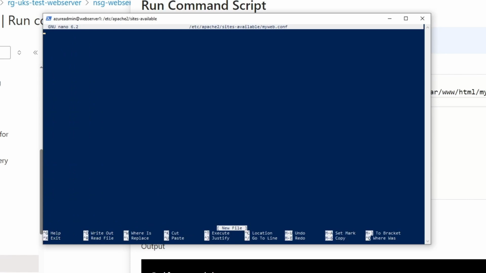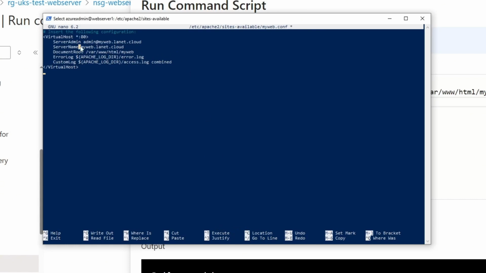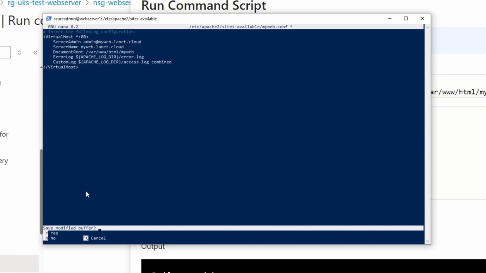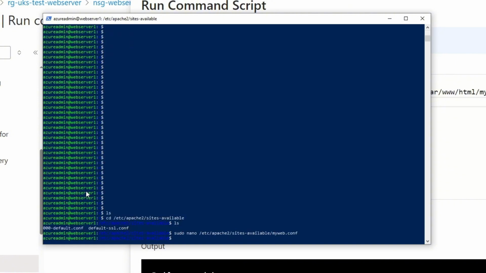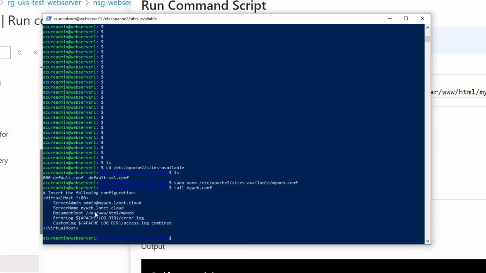We're going to create one, and then we'll paste the text for the virtual host and set the domain name up correctly. Just grab that and paste it in. There we go, and you can see we've modified the domain name there, so that matches the internet DNS record that we created earlier. In order to get out of there, you do Control X, and it asks if you want to save it. Yep. And we'll have a quick look at our page that we've put in there, to make sure the domain name is correct and everything.